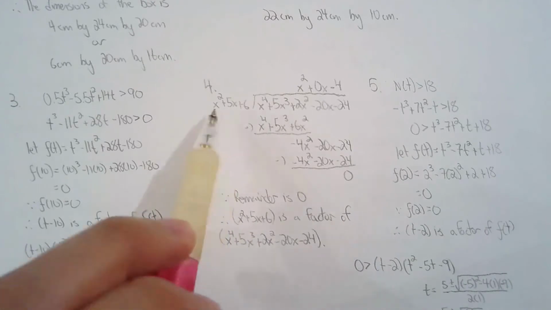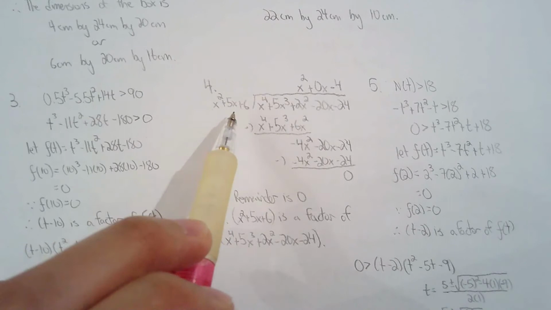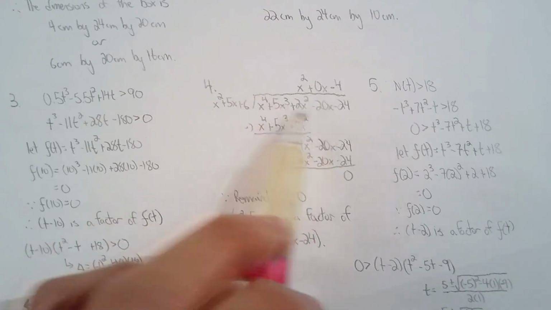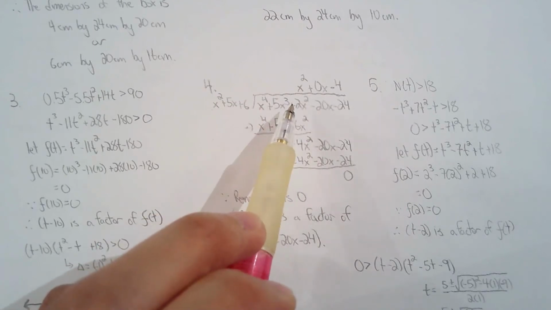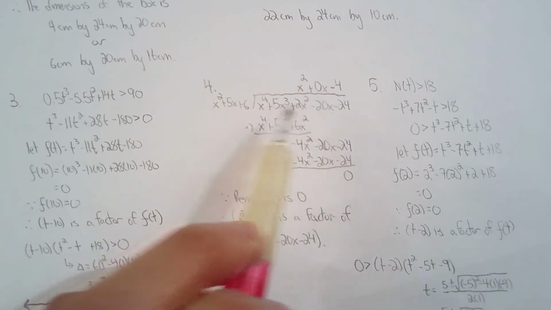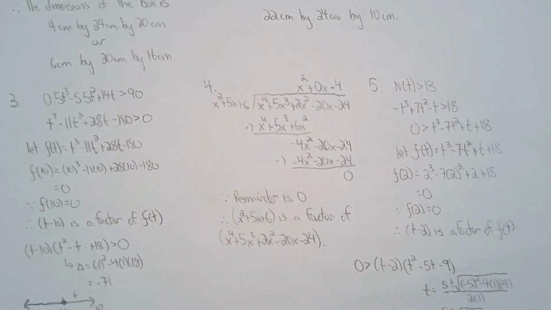So if you chose a factor x squared plus 5x plus 6, you essentially have to prove that x plus 3 and x plus 2 are both factors of the quartic. So let this quartic be f of x, so find f of negative 3 and f of negative 2 and prove that both are equal to 0, which means that the quadratic x squared plus 5x plus 6 is also a factor of the quartic.